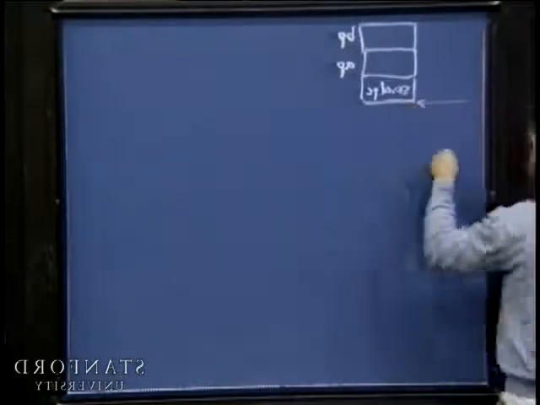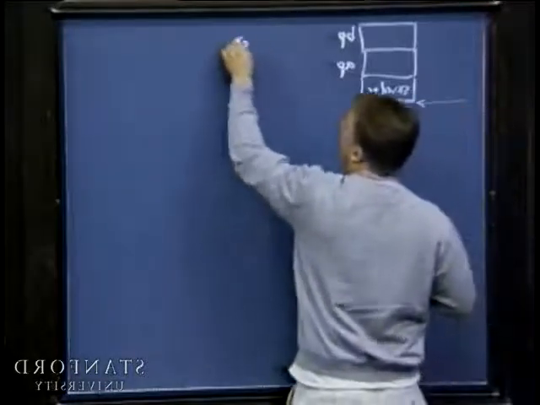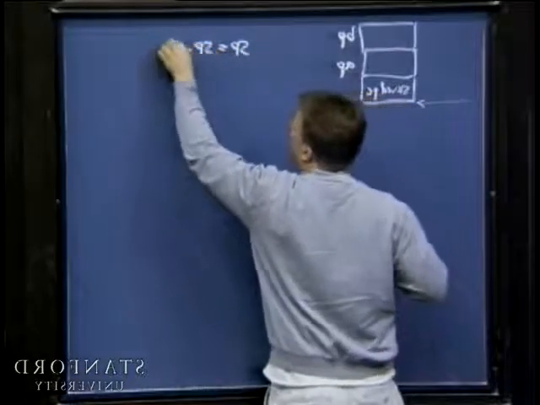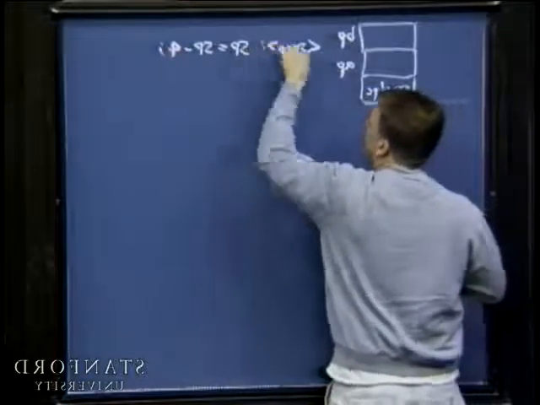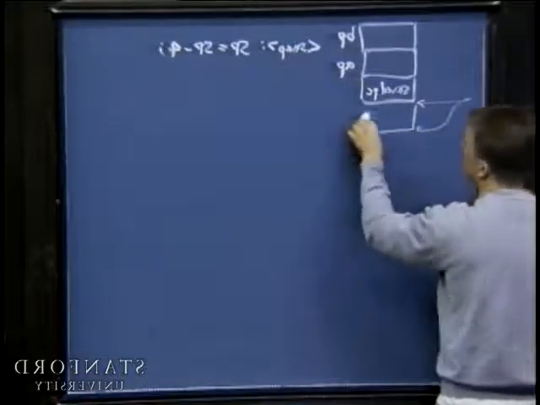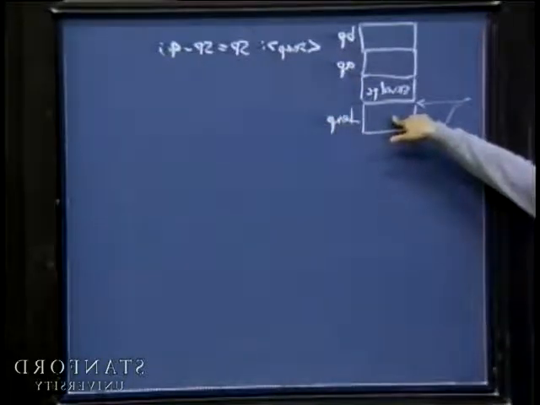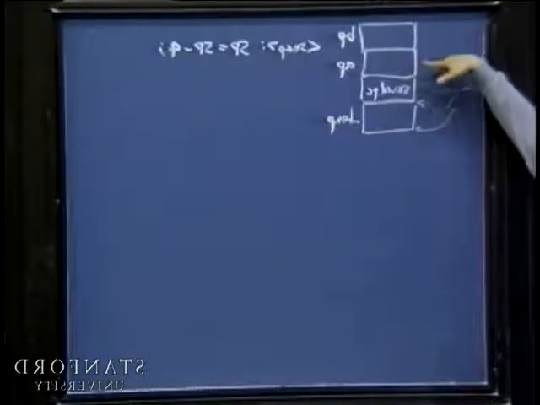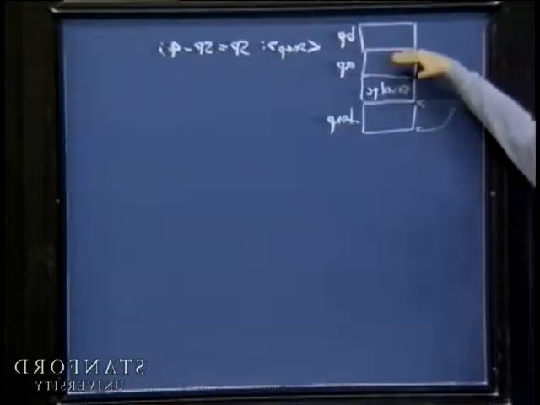The moment the stack pointer points right there, I have to make space for my one local variable. That happens because I do this. I'll make it clear that this is associated with the label swap that we actually call or jump to. That brings this down here. This is locally referred to as temp in the code. This is the space that corresponds to temp in the activation record. The offsets of AP and BP actually shift a little bit. Now this is an address SP plus 8, SP plus 12.